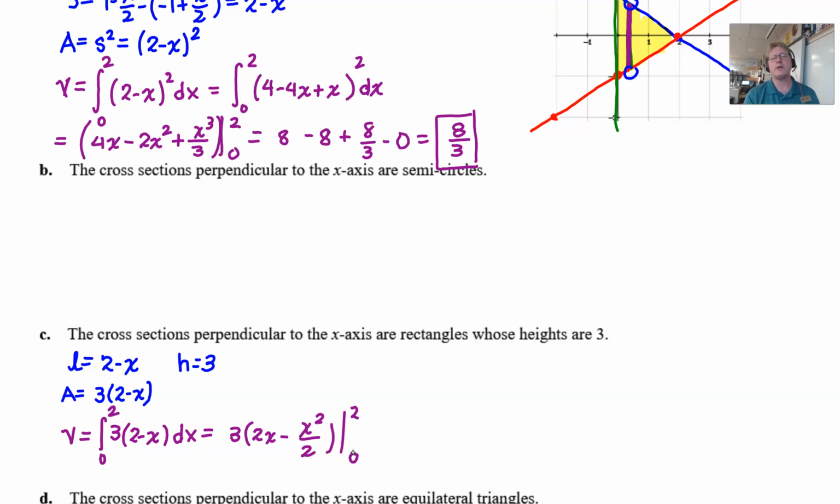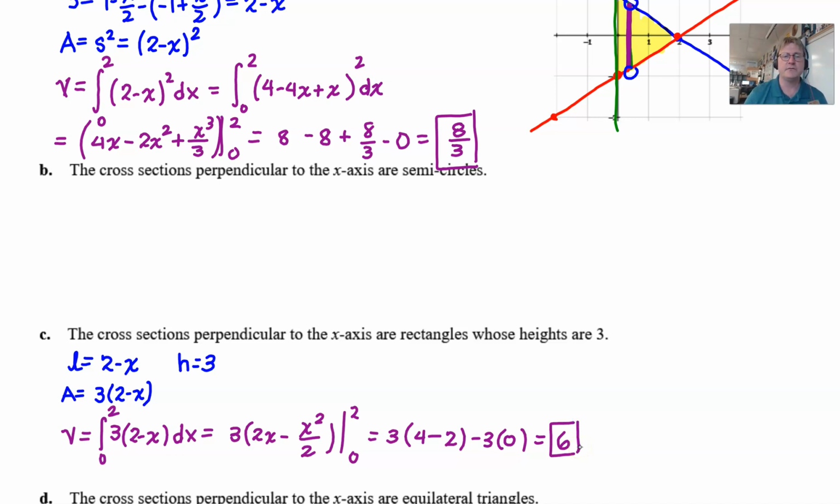and we're well on our way to finding yet another area. And we got to use our best friend 0. I don't know about you, 0 is my best friend. He is my buddy. So 2 times 2 is 4. 2 squared is 4 over 2 is 2. And then when my buddy gets used, everything becomes 0. So 3 times 2 is 6. And boom, you have your next area.